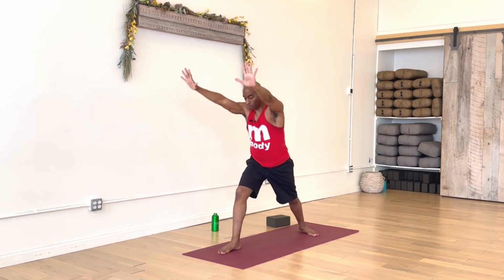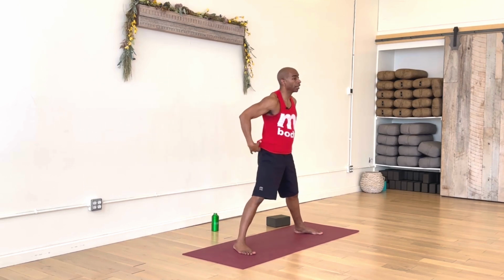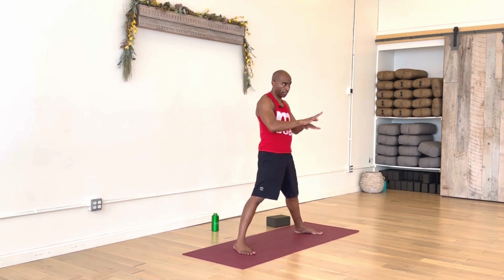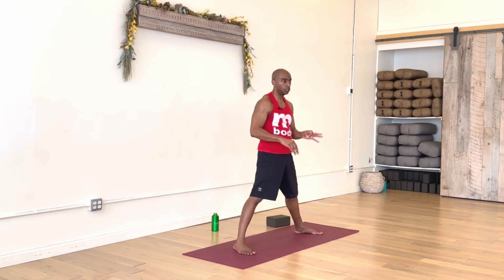Exhale, hinge and fold. Hands return to the earth, slide or pull the right foot back to meet the other. Finish your sequence. Again, there could be that shortcut to down dog or chaturanga dandasana, finishing the push-up. Modify that if you need to by bringing knees to the floor first, then chest, up dog or a cobra, and finishing in down dog.